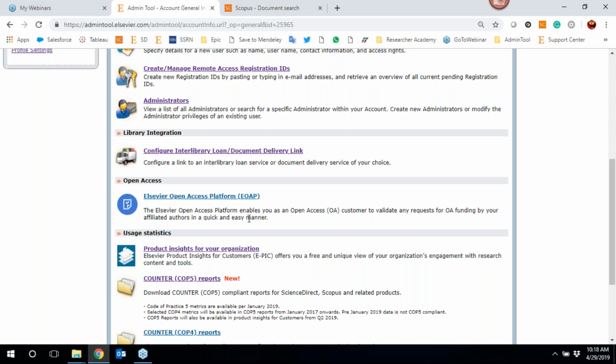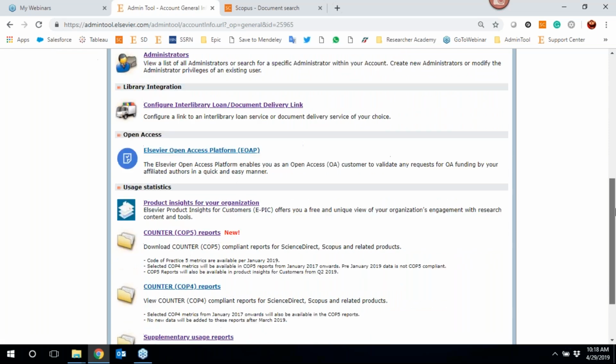So in your case, this could be not active. It depends on the structure and the agreement you have with the publisher. So we are going to skip this because this is not part of our presentation today.